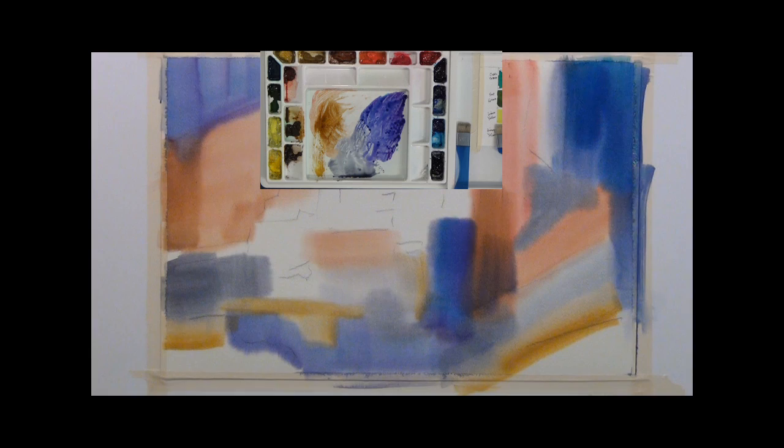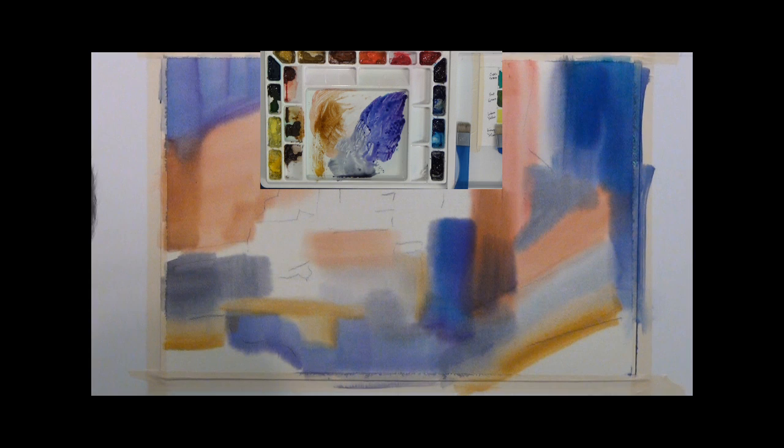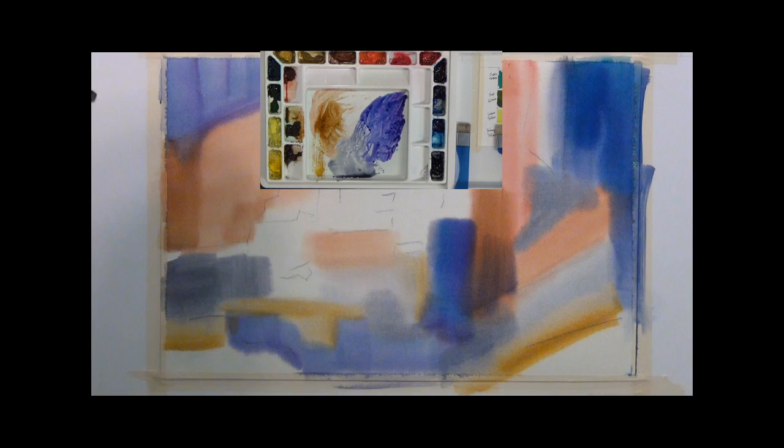But it's, something's coming to shape here. Something's coming to life. I don't know what it is. Don't really care what it is. I'm just trying to make interesting shapes that people will look at. I want to see the white, preserve this white through here. The darks will get darker. But right now I'm kind of satisfied with the way this is looking.